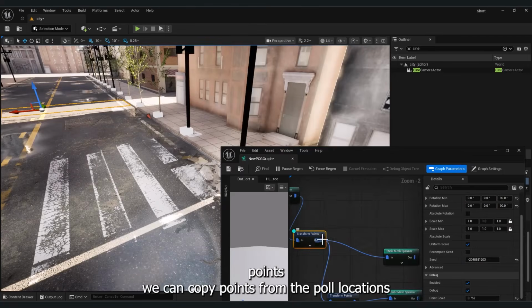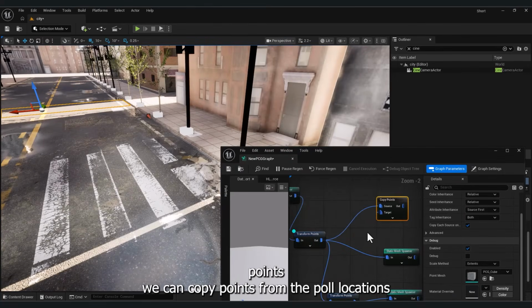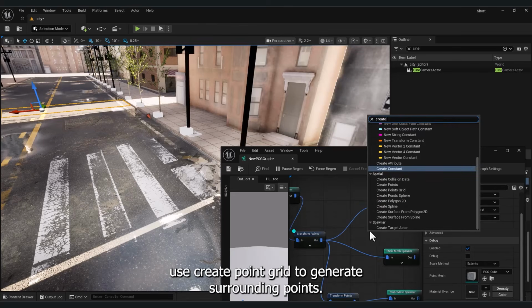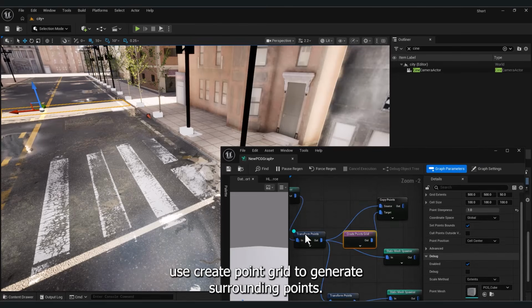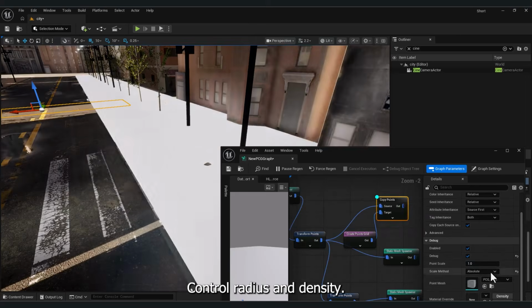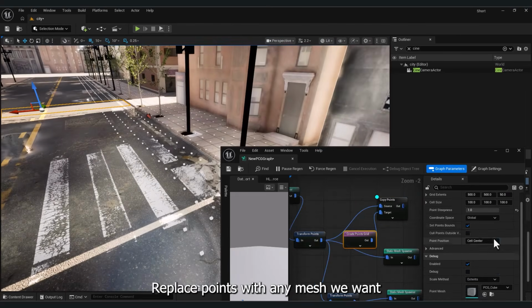Extra details with points. We can copy points from the pole locations. Use Create Point Grid to generate surrounding points. Control radius and density. Replace points with any mesh we want.